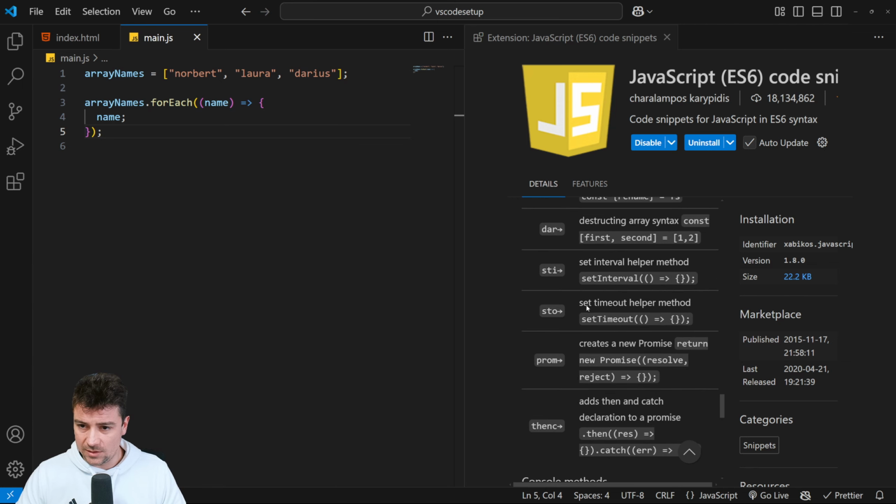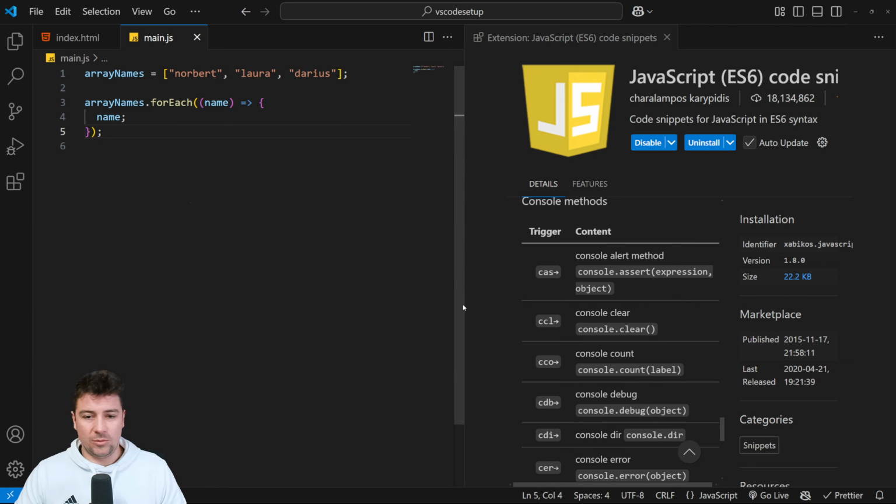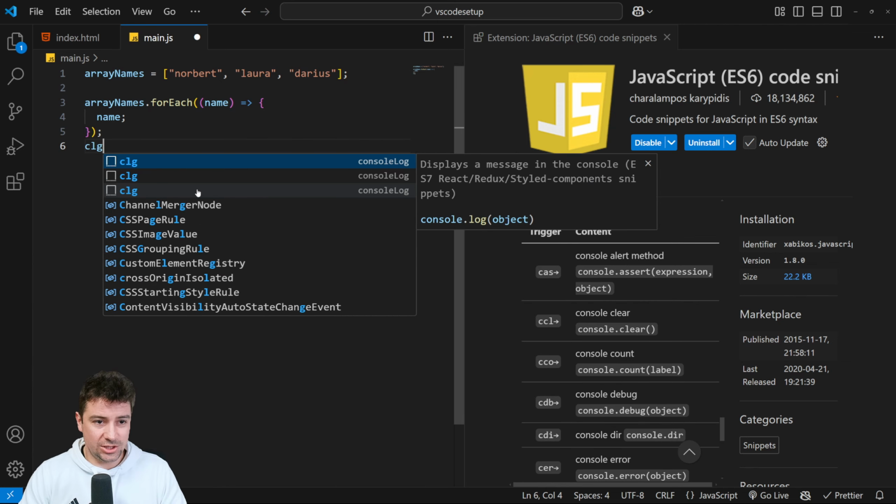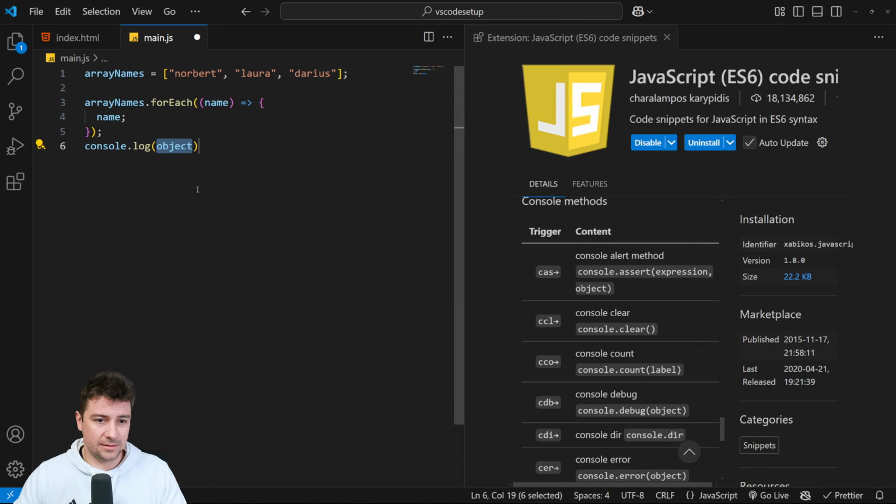And let me give you another example. Console log. Oh, the most useful one is CLG. This is going to create a console log, and then you type in what you want to console log. We can console log the array. It's going to get really useful in just a couple of seconds. But before that, you can see that everything is arranging here really quickly and really beautifully.